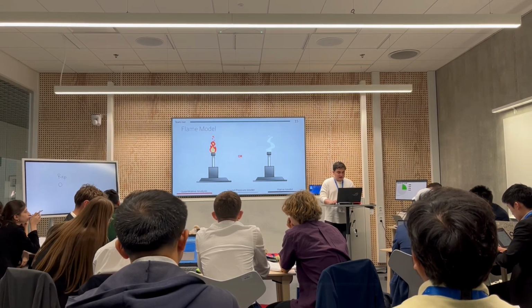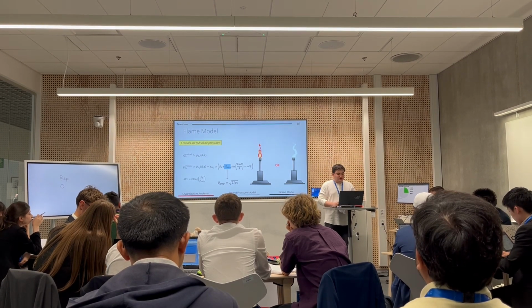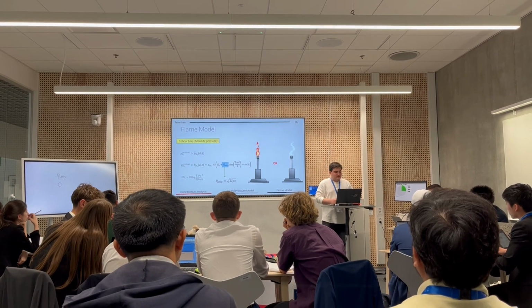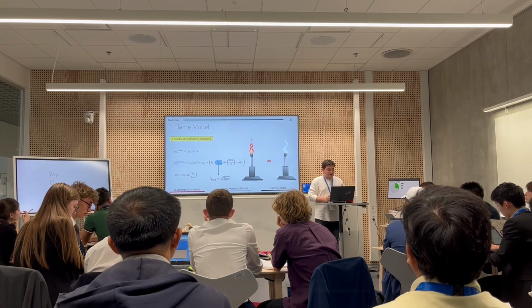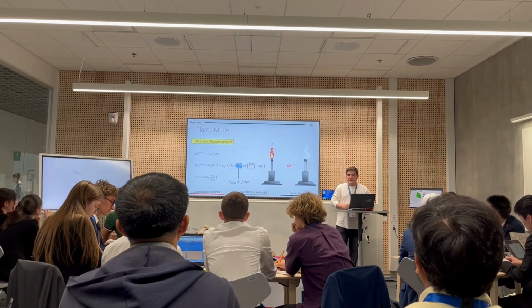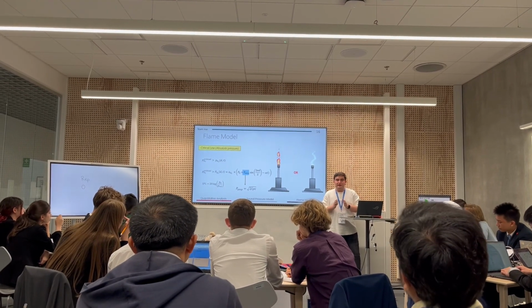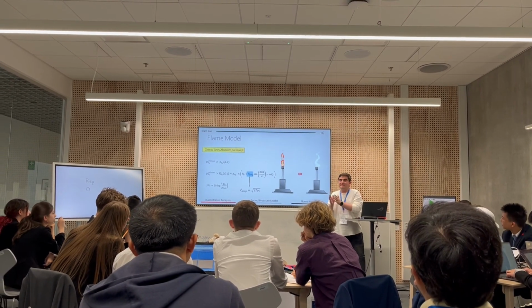Let's go to the flame model. We draw the critical line for this system, and when the critical pressure is higher than the pressure as a function of dt, we can understand that the flame turns off. This equation is a function of the distance, actually the flame height, and this phenomenon is time dependent.